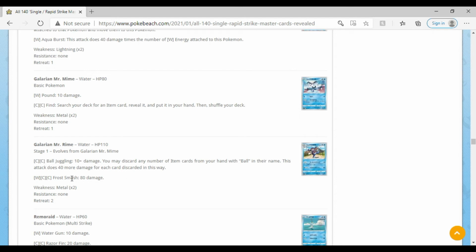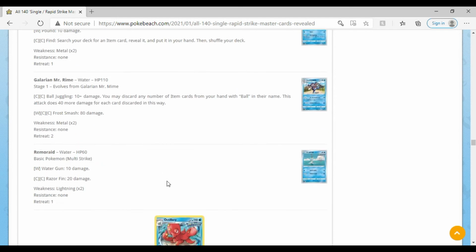That's pretty neat. So you use, what is it? There's another Pokemon, Yamper, that searches for ball stuff. So you run Yamper along with Galarian Mr. Rime. There you go. That would be a pretty neat deck to see.